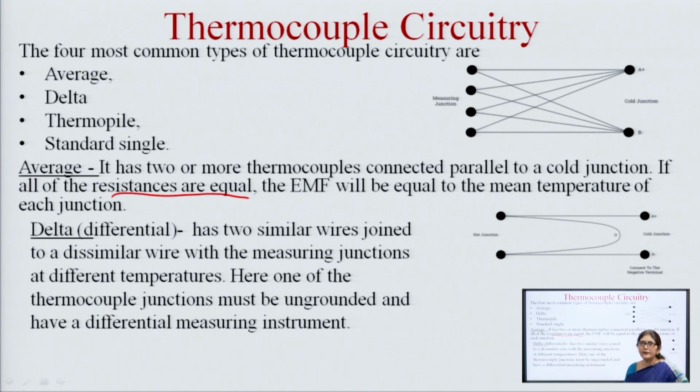Then there is the delta connection, that is the differential connection, like this. This is the cold junction, this is the hot junction. It has 2 similar wires joined to a dissimilar wire, with the measuring junctions at different temperatures. Here one of the thermocouple junctions must be ungrounded, and we need a differential measuring instrument.